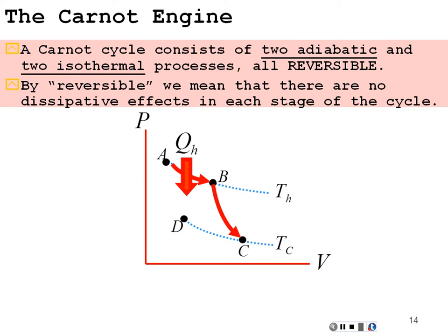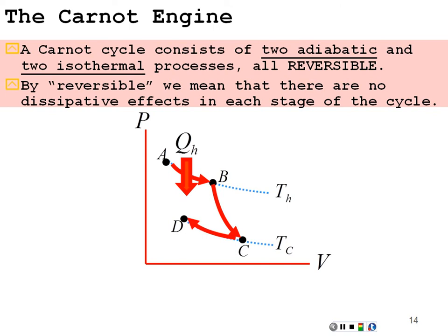Then we go from B to C adiabatically. Adiabatic means no heat exchange. But in this case, as we look at this PV diagram, we are expanding. Our volume is greater at point C, so this engine has done work going from B to C. And if we don't take in energy as heat, then our internal energy must decrease. So we're going from a hot temperature to a cold temperature, and our change in internal energy will be negative.